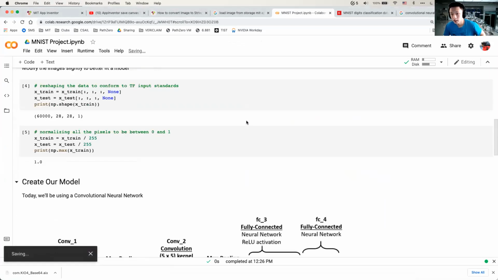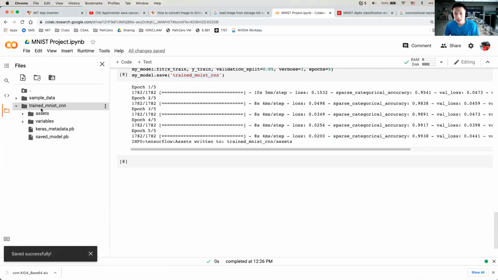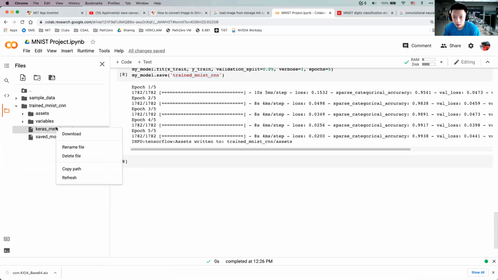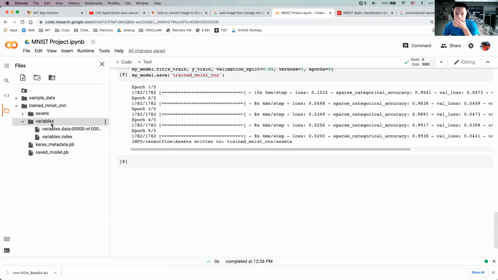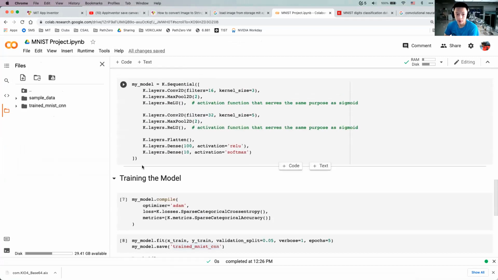All right, so this is what we're going to be working on next. So we have this thing, right? And we've saved our model. It should be here. I can't download it, but luckily I have. Oh, so you can only download files. That's pretty lame. Okay, so we have all of this. We have this folder. I happen to already have a model that works on my own computer, so I will just work from my computer from now.